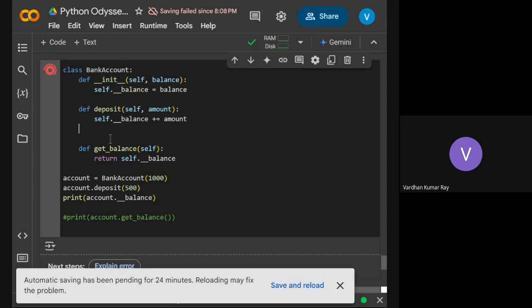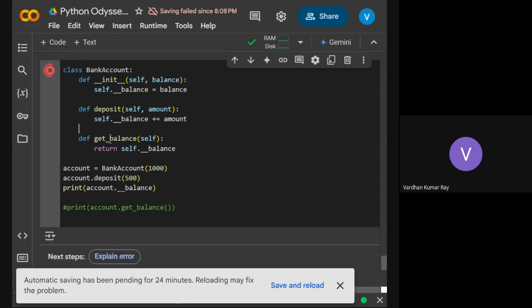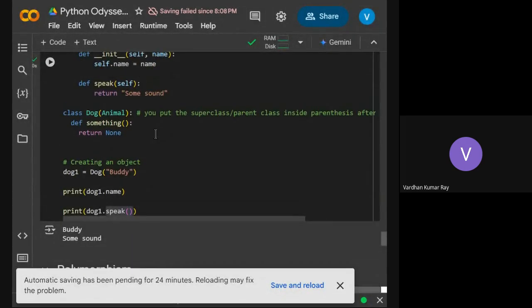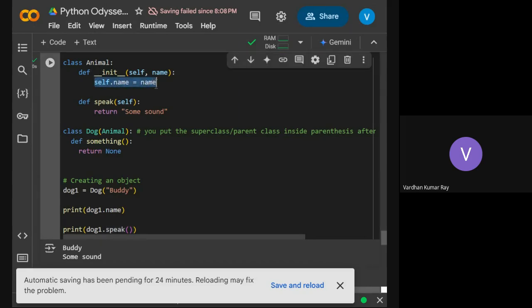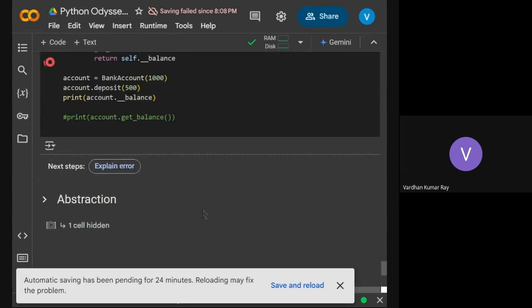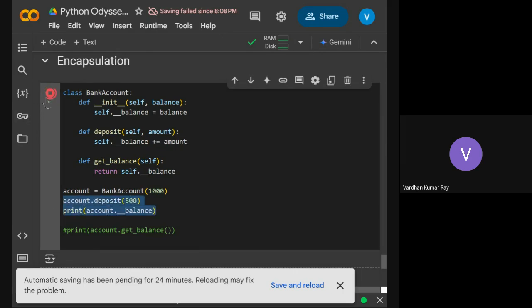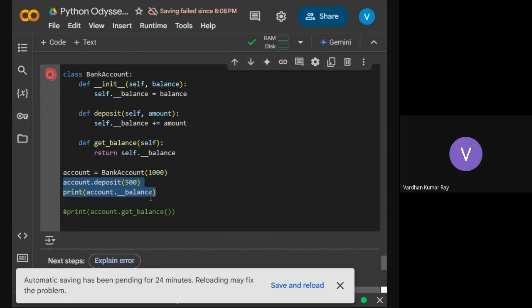So in order to use that, I write a separate function, def get balance, and I just print it. In general, you can print without even having these kinds of functions. As you can see, dog name. So this name was already written in the constructor function. I can directly access it, right? Can you see the difference? It was defined without the underscore, and I can directly access it. But in this setting, I can't directly access it. It will give me an error. That's why it's not running. That's one of the issues, right? So in order to access it, I need to write a separate function which will return that value.